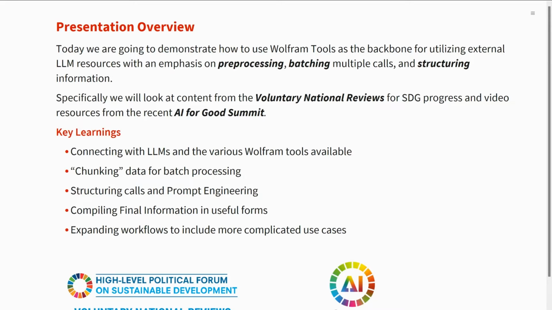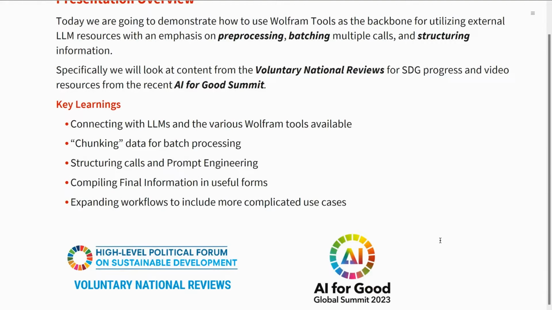From a content point of view, we're going to be looking at the voluntary national review process for the SDGs. These are documents that are submitted every year to the UN by various countries, giving an update about the work that is happening in that local setting related to issues such as poverty, hunger, healthcare, industry, women, maternal health. All of these are part of the VNR process, but they tend to be quite large.